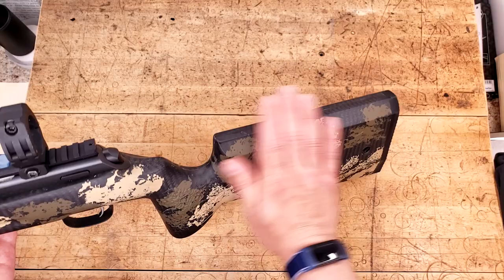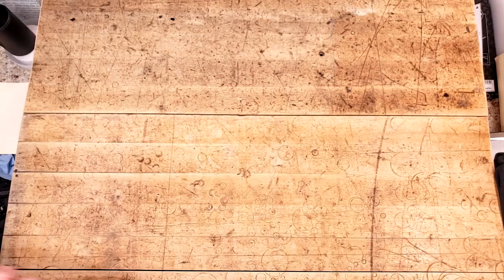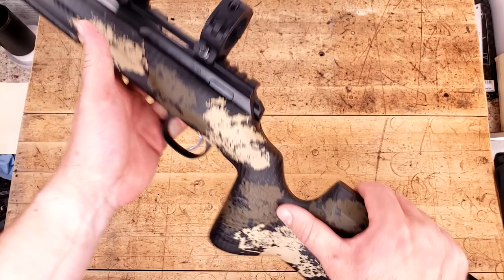Another thing to really mention is despite how beautiful the stock looks, it is extremely, extremely slick. So if your hands get sweaty, like mine do every once in a while, and you're shooting this gun, you're going to just be sliding all over the place. Like there's no traction here. They have some sort of texturing going on both sides, but it's just not enough.